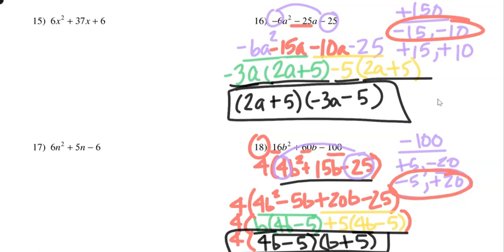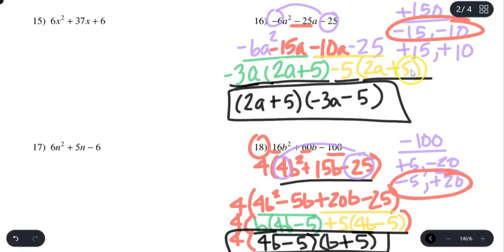So that's how you actually factor when you remove the greatest common factor first. So always look at your 3 terms and see if you have something in common. If you don't have something in common, go straight to the AC method. But if you can find a common factor, factor that out first, then run the AC method with the expression that's left on the inside. And that is how you use the AC method.